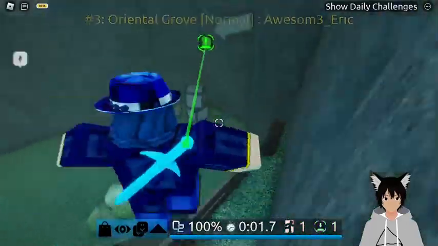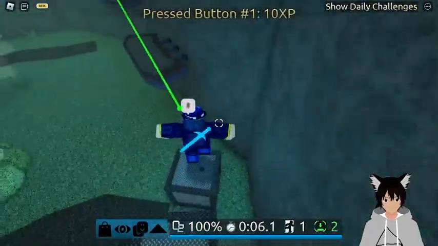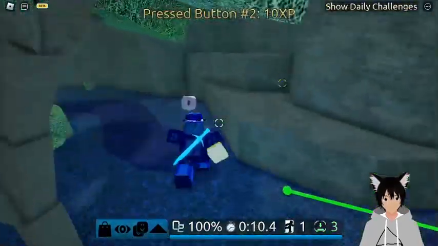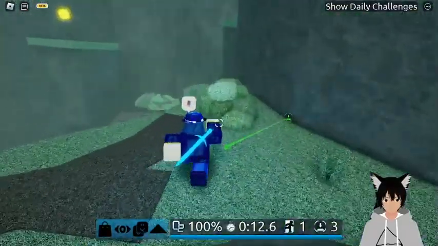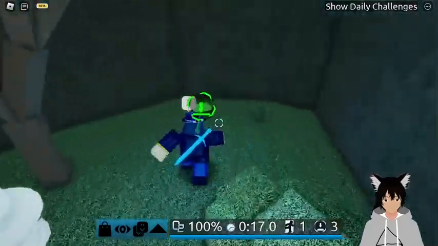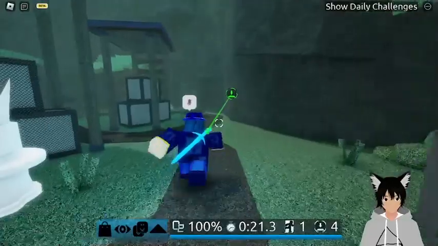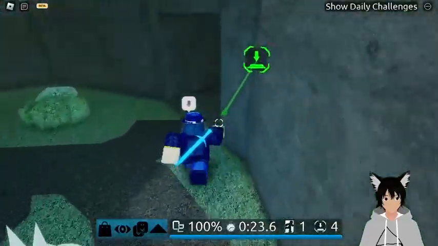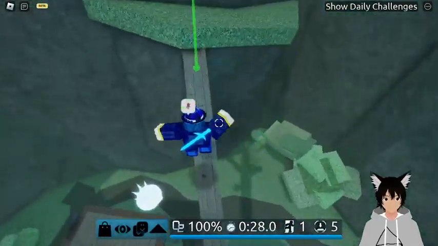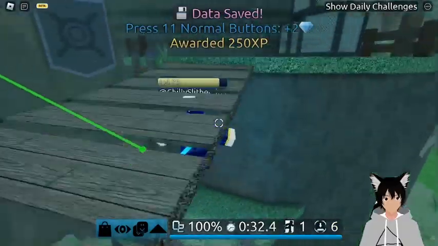For this one, to cut corners, jump on the first two blocks. As you see, jump from here, here, like that. Simple. Press this one button, jump over the box, run straight, hug the right corner. Like that. Jump the platform, then the plank. Jump on the plank. Yes.